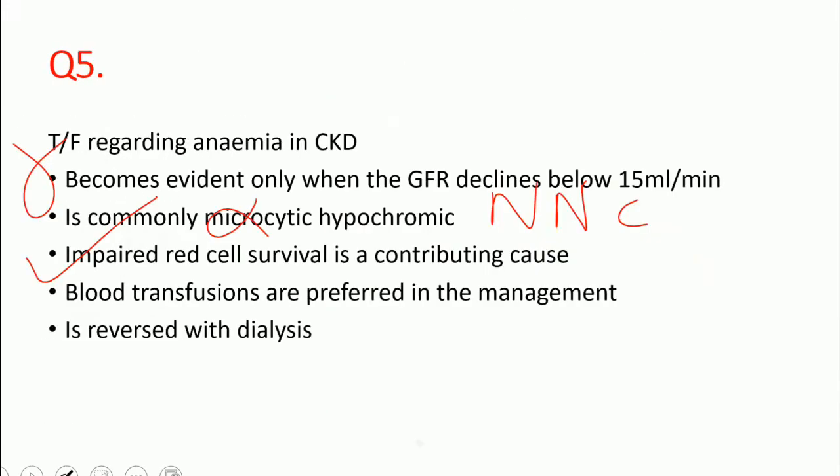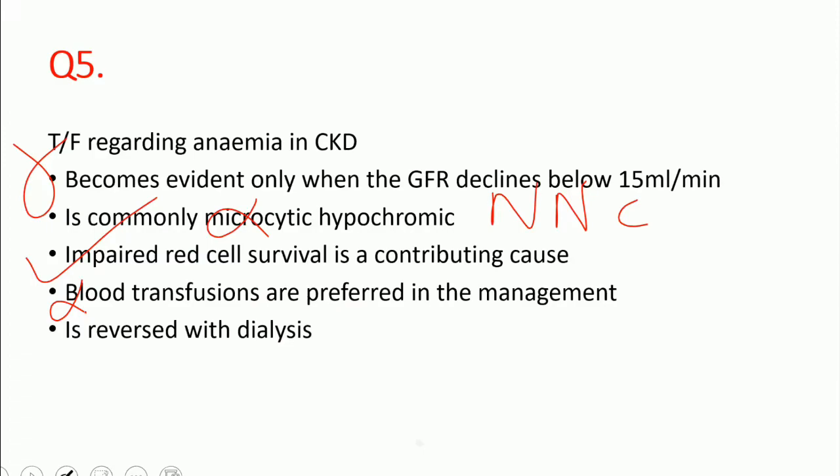Right. Now, how do you manage anemia in CKD? Important thing is make sure you correct the nutritional problems first. Remember, I'll discuss it in the long case. If there is iron deficiency, treat the iron deficiency. Don't just whack the patient with erythropoietin. So the basic principle is erythropoietin you have to give, but you have to correct any nutritional problems before that. Blood transfusions are given only if there is nothing else to do or the patient is very, very symptomatic.